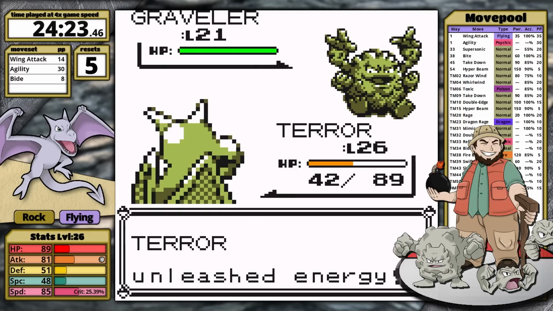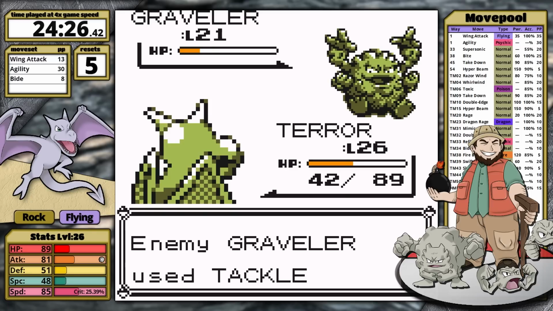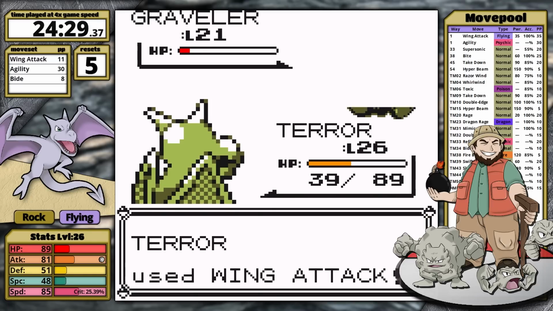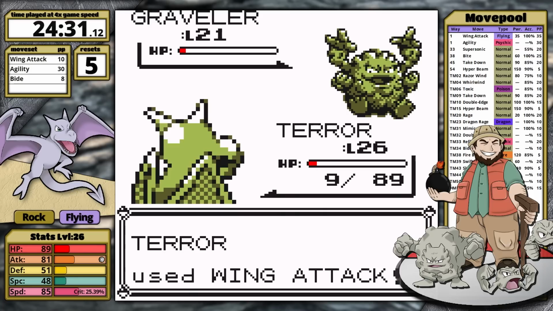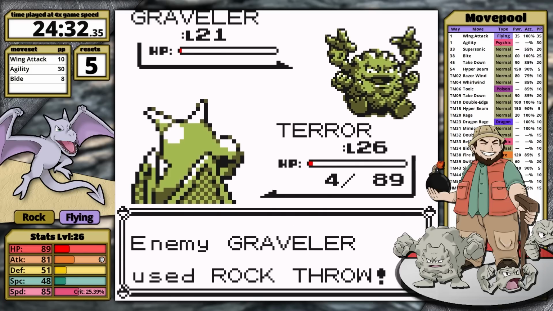Aerodactyl unleashes energy, Graveler survives, and I start using Wing Attack. Alright, I finally got this. It's just gonna take a little while. But Graveler uses Rock Throw, and Aerodactyl barely survives. I take it to a sliver, and it uses Rock Throw again.